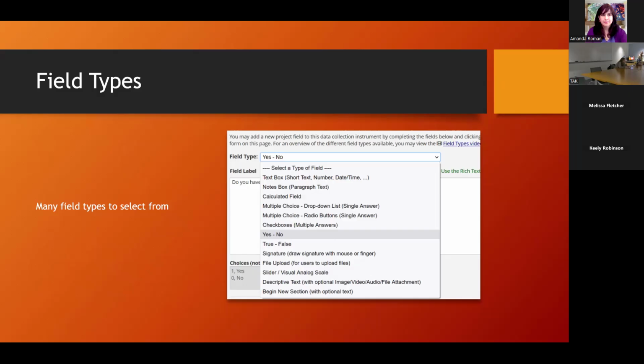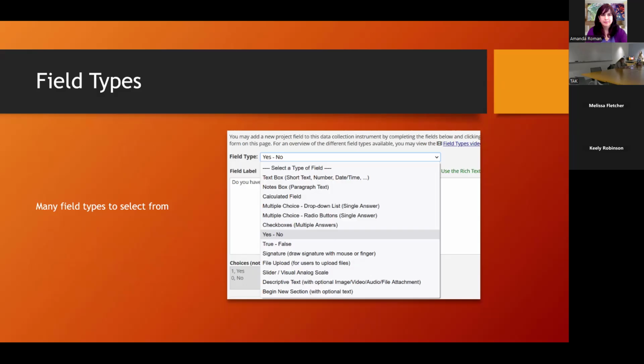The downside of doing a yes, no field is that you don't have the option for unknown or missing, which, if you are doing data collection, you want to know: was this missing because no one did it? Or was this missing because that chart wasn't reviewed yet, et cetera? Or was it missing because the chart was reviewed and that information is missing? And so you may or may not want to use yes, no, if you want to make sure that you have missing or unknown as a specific option.